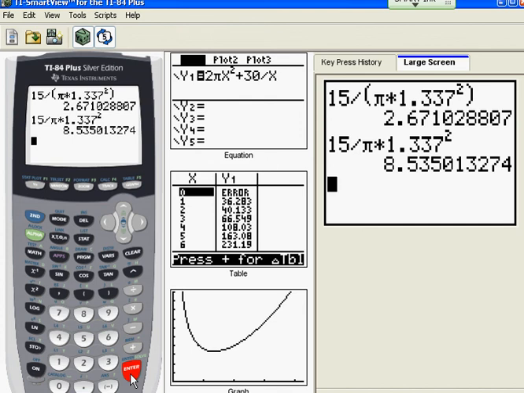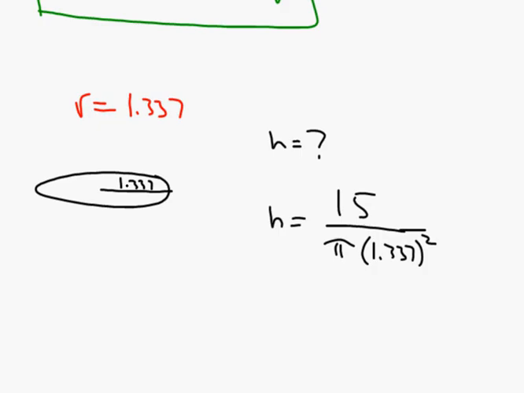Some people think multiplication always happens first in order of operations, and then division second. Not really true. What happens is multiplication and division always gets completed before any addition and subtraction, given there's no parentheses. But if it's just multiplication and division, and you write an expression like this here, then it goes just from left to right. That's actually the proper procedure. You just proceed from left to right there, and that's it. Okay? In the upper expression, I told the calculator I want you to multiply those things first and then divide it into 15. Okay. So that's that.